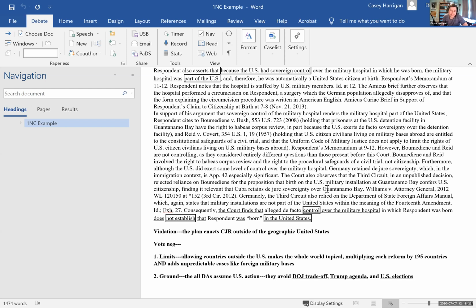And in that instance, the utility of reading additional definitions is not only are you adding in the element that your interpretation is more holistic, it assumes the entire scope of all the resolutional words together, but you're adding an additional trick, which is that the affirmative needs to then answer that interpretation by providing a counter interpretation of that word in the 1AR, in addition to answering your original interpretation.